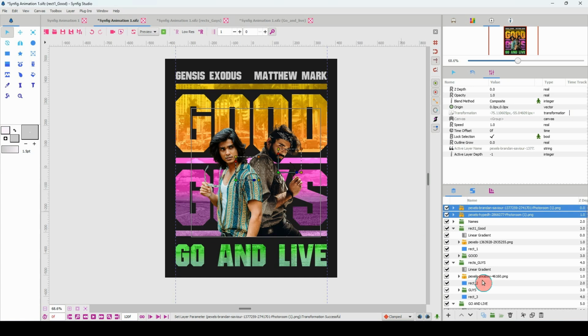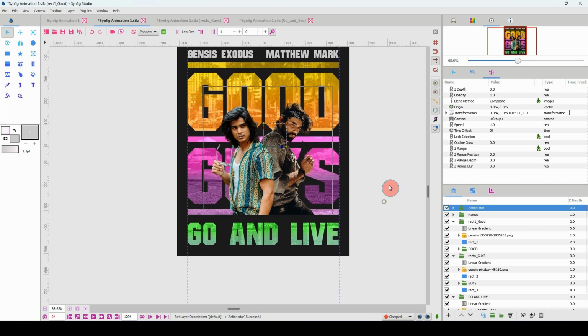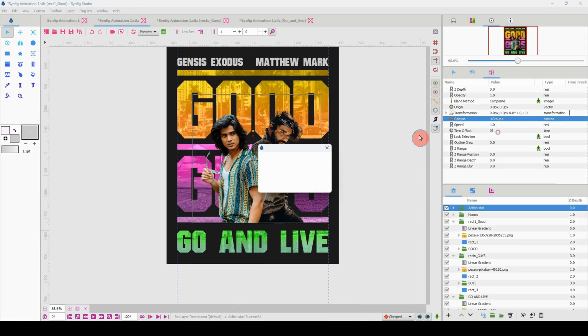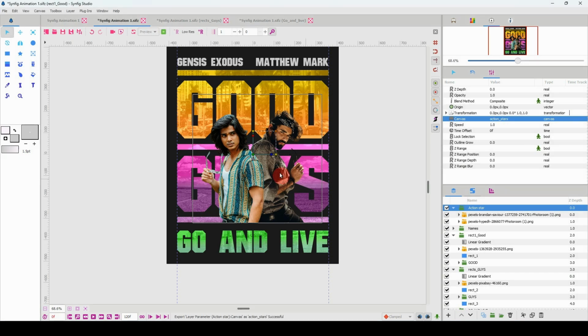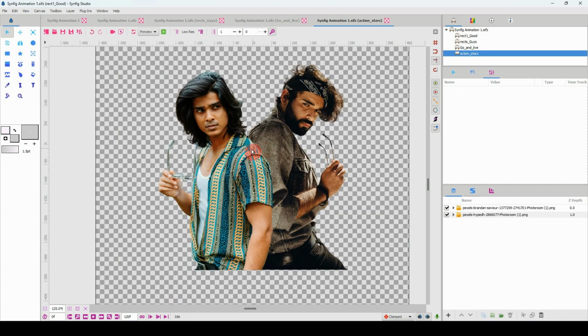So I'm going to put these two into a group and I'm going to call them action stars. Let me see here. I'm just going to go ahead and right click canvas here, export. We're going to isolate them so we can edit them on their own. I'm just going to call these guys action star. Okay, there we go. Let me save again just to make sure. And I'm going to go here to my canvas browser and double click on action stars. Let's go ahead and do what we need to do.